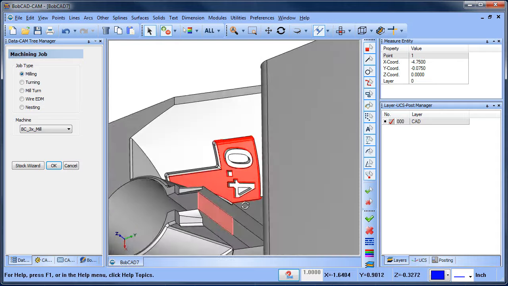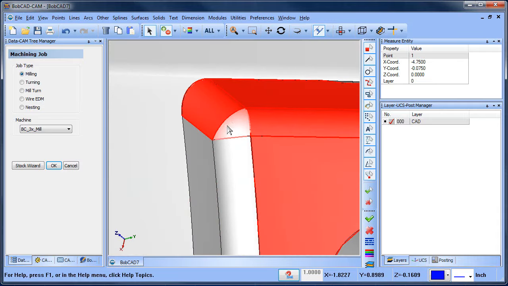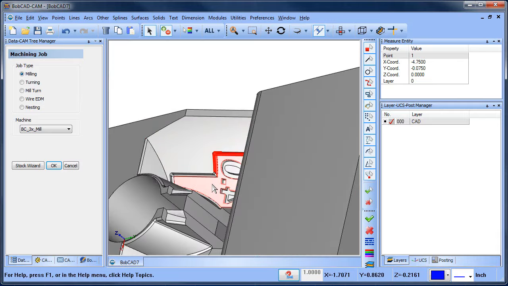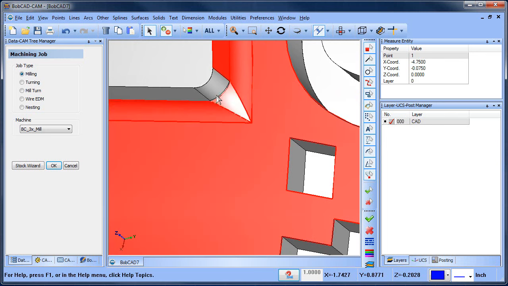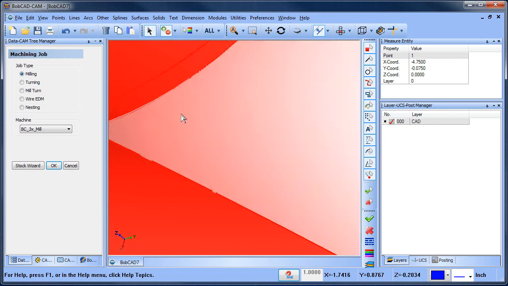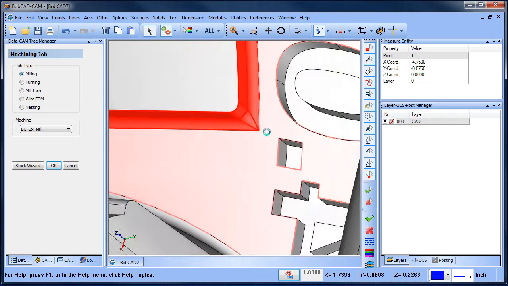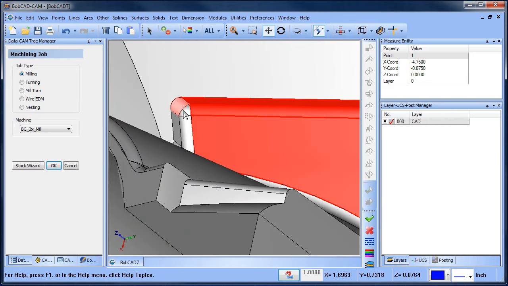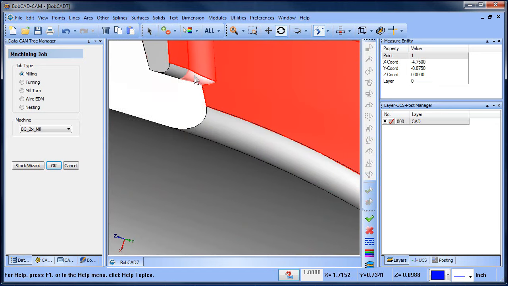Now, just kind of the nature of this section here is there's a bunch of small, tiny sections, and these can be kind of problematic.